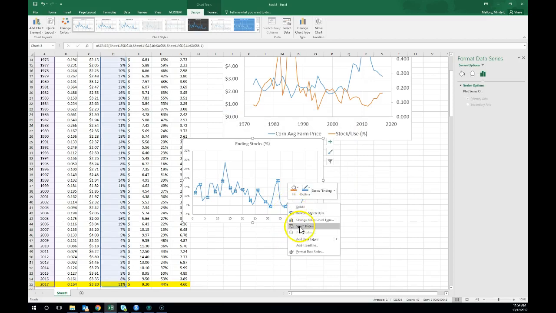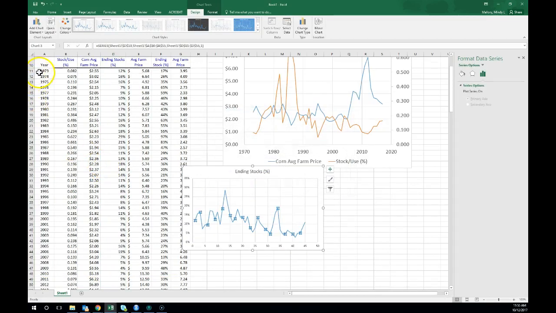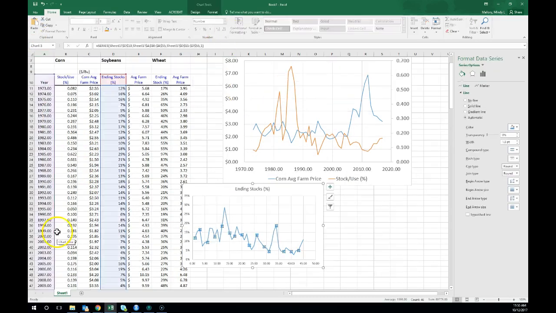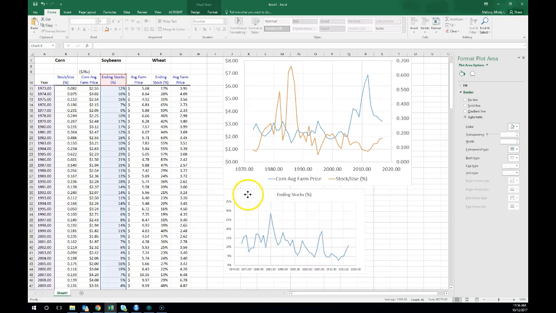Let's see what we need to do here. Maybe this is not appropriately formatted as a number. Let's see if that helps. Okay, so the mistake I have here is that my x-axis values are grabbing the name and it doesn't know what to do with that. So if you remove the year there by adjusting this small box that allows you to move it and select one less row, if you do that, then automatically you get your dates correctly.